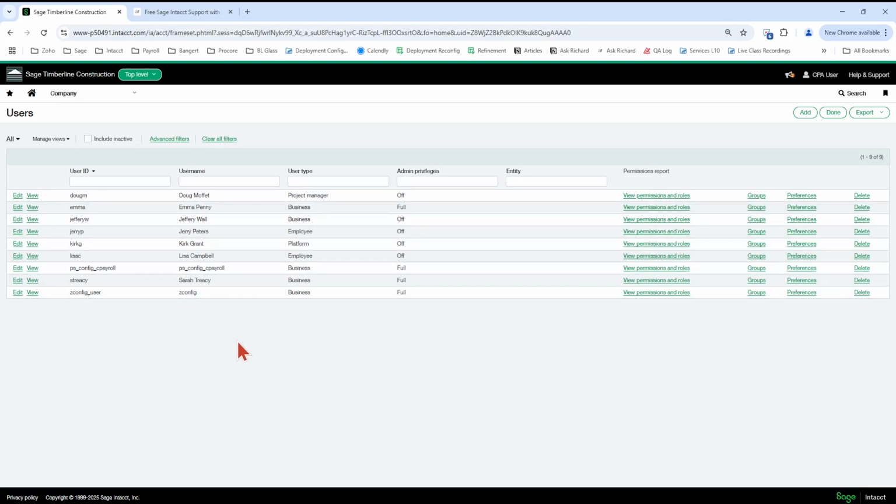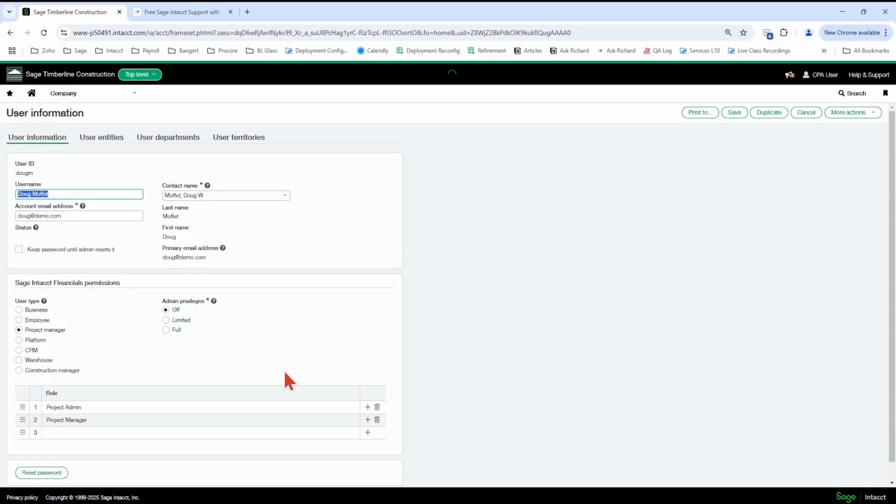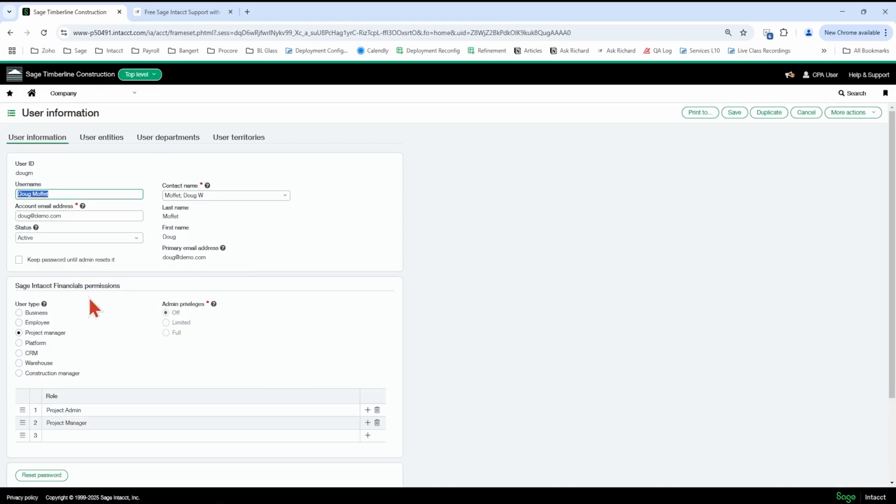And in other videos, we talk about user types, but I'm going to touch on this for a minute. So I'm going to open up a user here. And what I'm going to talk about here is this admin privileges area.